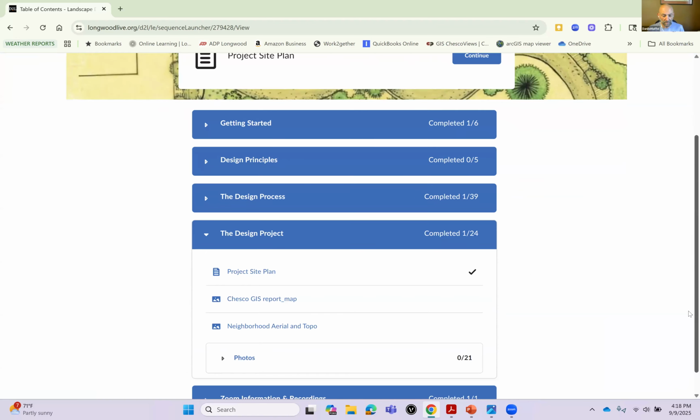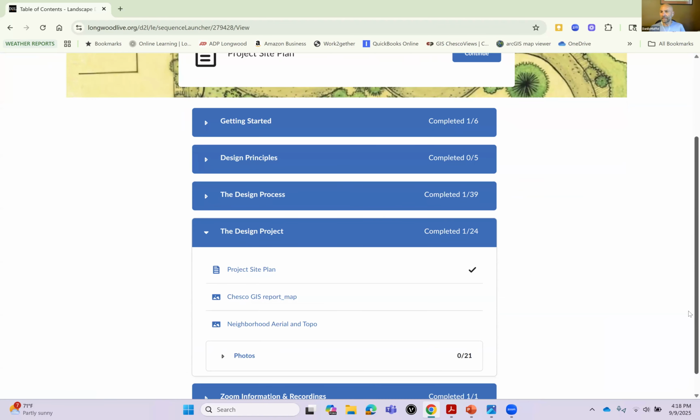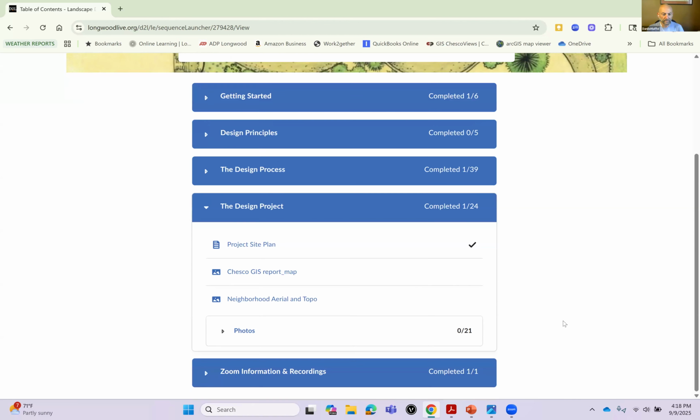For those of you who haven't received the drawing yet, if you don't get it in the next day or two, that would put you on Thursday. If you don't have it by Thursday, reach out to the CE office and say, hey, I don't have it yet. Could you tell me if it's coming or expedite it? They might send you a tracking link, and let you know if it's on its way or should be there. Otherwise, you can download it and have it printed yourself.